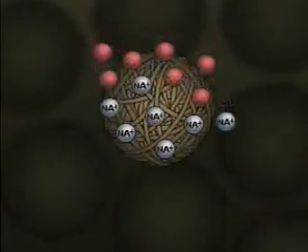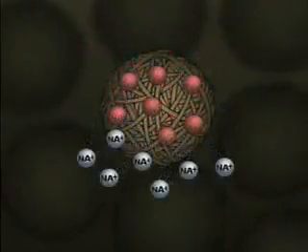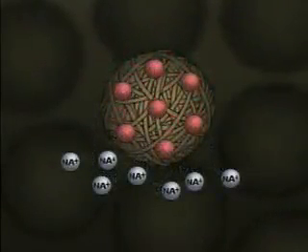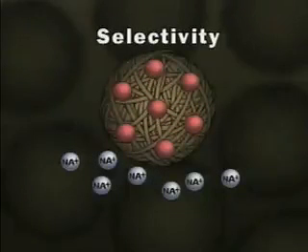Because the hard ions have a stronger attraction to the sites than the sodium ions, they replace the sodium ions on the resin beads. This exchange of ions occurs because of a property called selectivity. Selectivity means that different ions have different degrees of attraction to the resin bead sites. After the hard ions in the water have been replaced by the sodium ions, the softened water is collected in an underdrain system and leaves the softener.